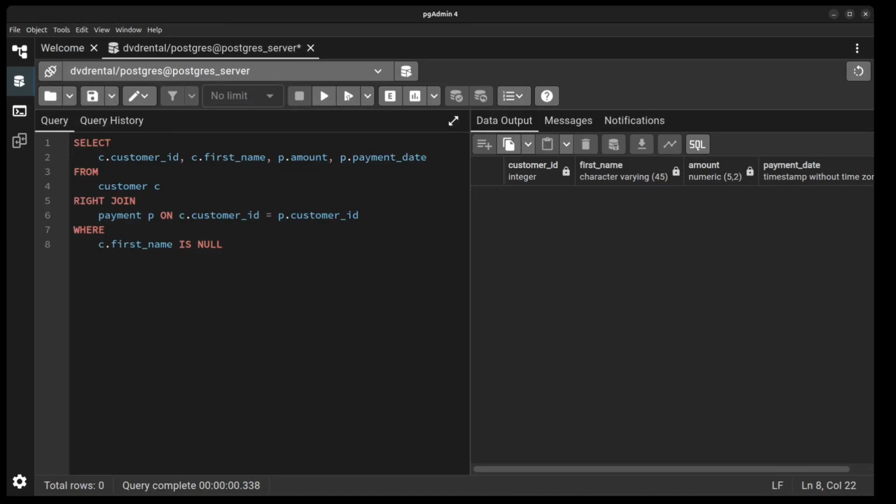The full outer join actually returns all records from both tables. Where there is a match, it combines them like the inner join, and where there isn't, it fills it with null values, like what we have seen in the left and right join. So let's change our SQL query.